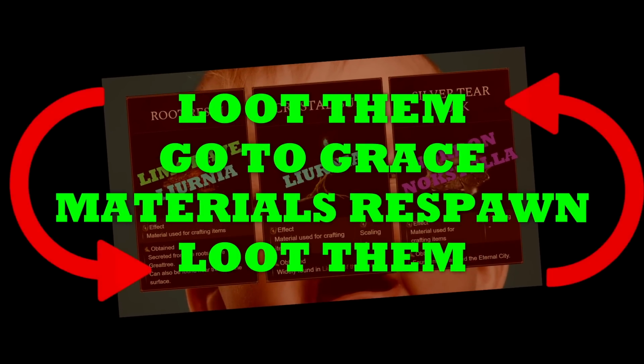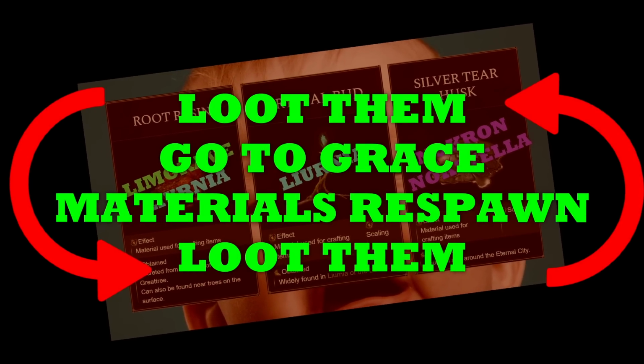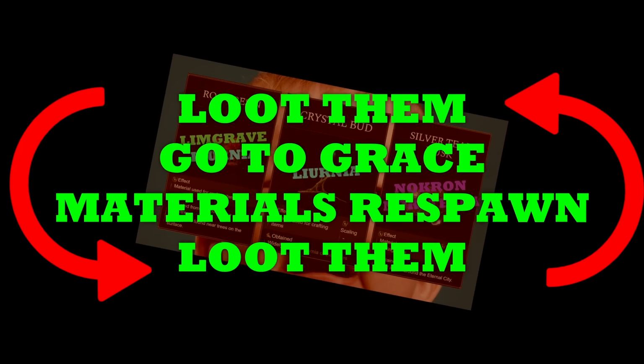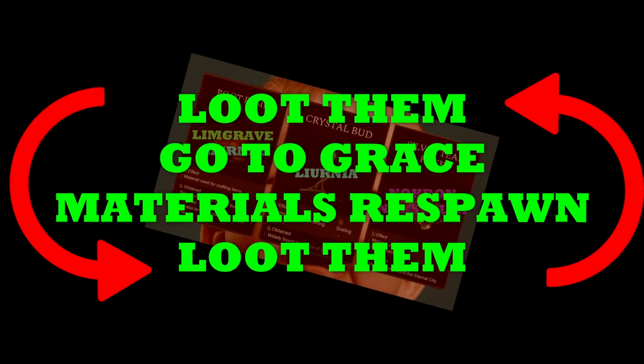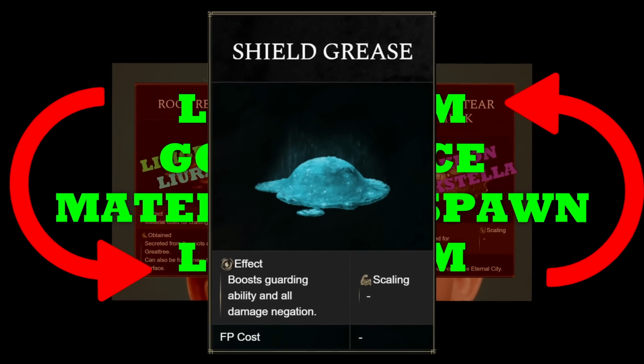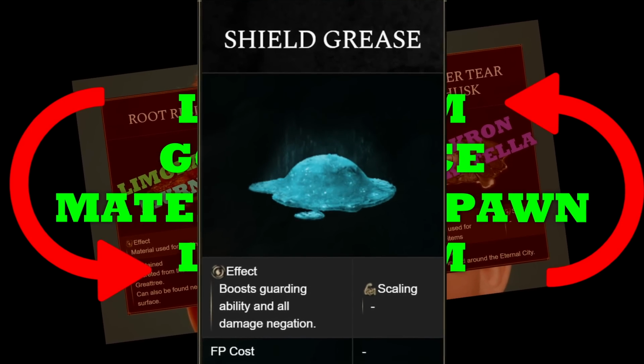They do actually respawn at the same locations, so you can grab a lot by resetting at a nearby grace and then make like 600 shield greases in one go and get yourself covered for good. I do recommend you get shield grease and get a lot of it, it's just so much easier to apply and has a lot more benefits.